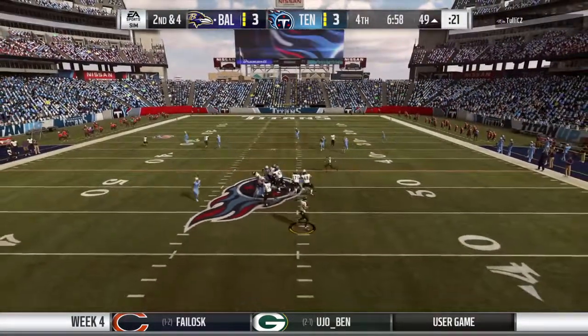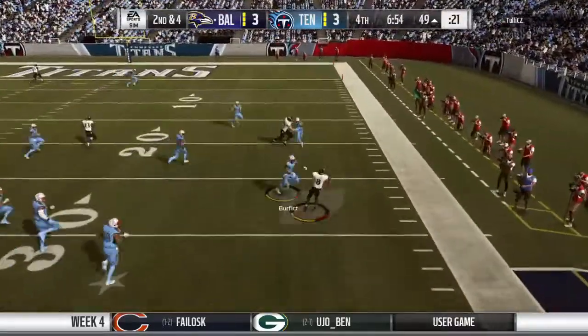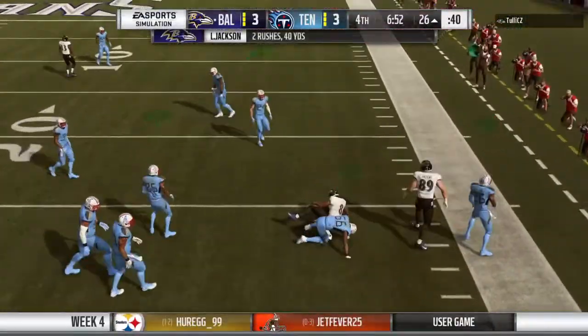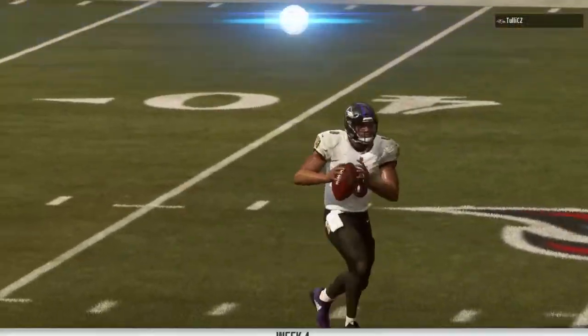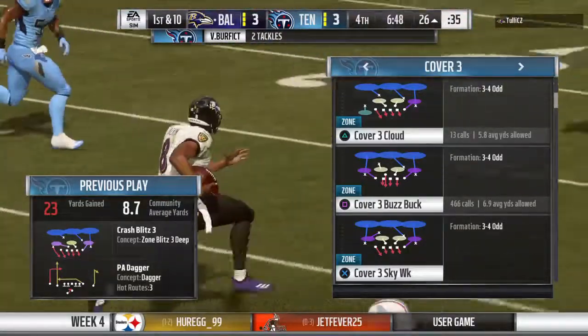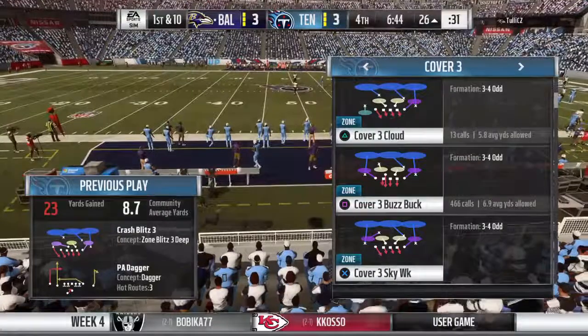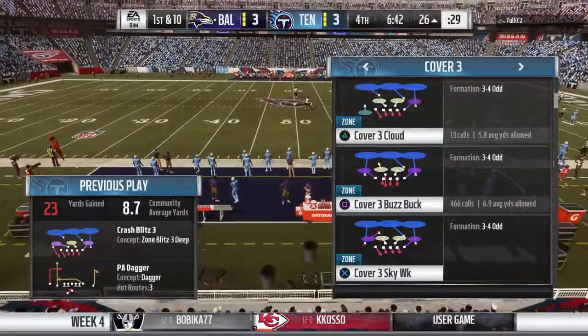Now Jackson on 2nd down, escaping the pressure right. 23 yards on the tuck and run. All right, partner, I'm a defender, but I've got to express my admiration there. Moving around, making it happen, and instead of worrying about protecting himself, he goes and gets the 1st down. I've got to give it to him on that one.